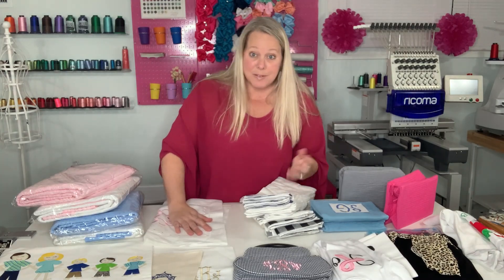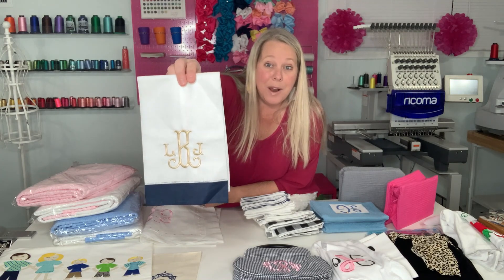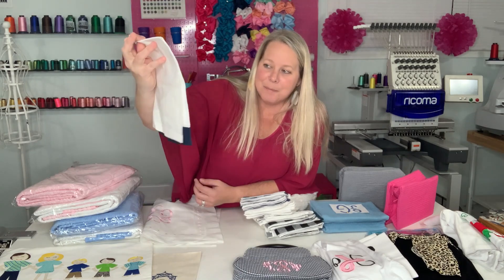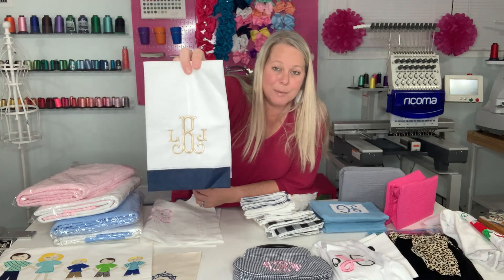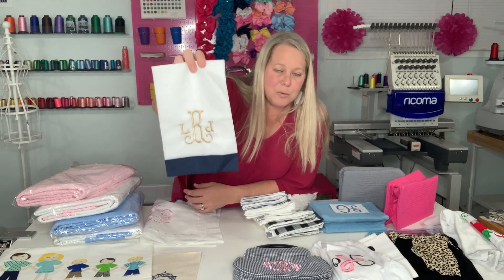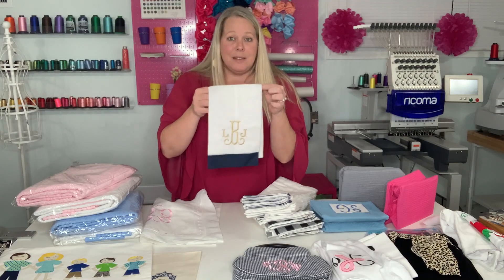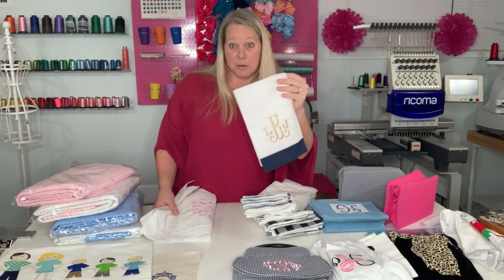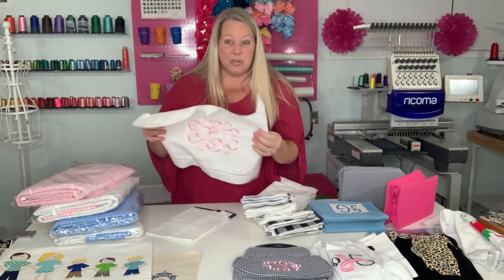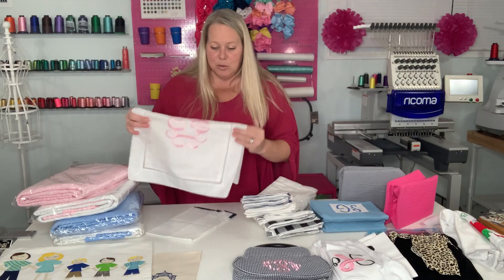Another example: this beautiful hemstitch napkin — actually a guest towel. When I embroidered it I got the initials backwards. Their initials were LBJ with the J supposed to be in the middle. So I knew right away, this is beautiful. When I've gone to shows, these are big sellers I can make on the spot, and so I have this as an example. Two types of mess-ups: this one still looks good, it's just the wrong initials; and the other one was truly an error where it was cut. So save your mess-ups — you'll use them later.